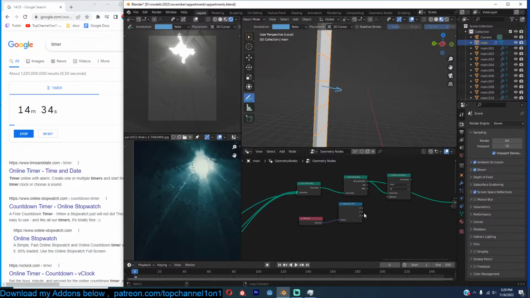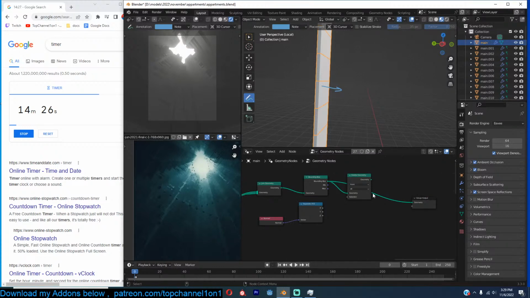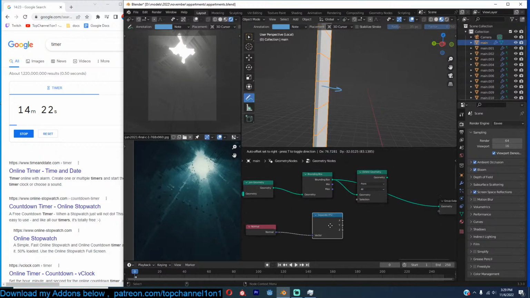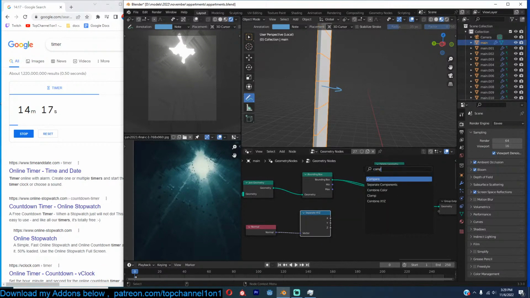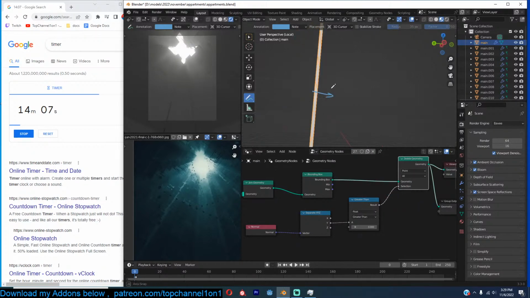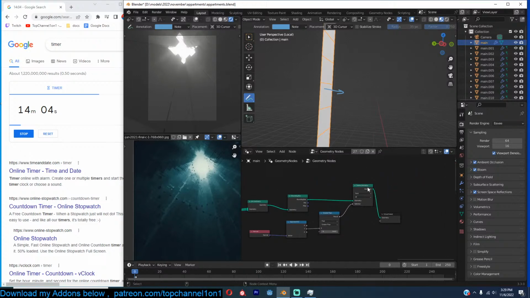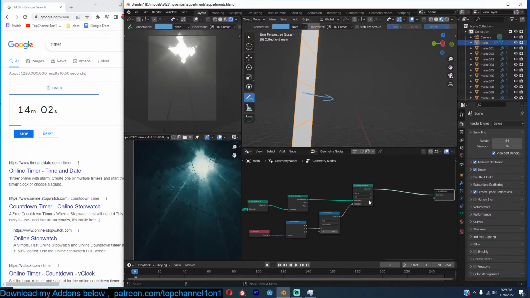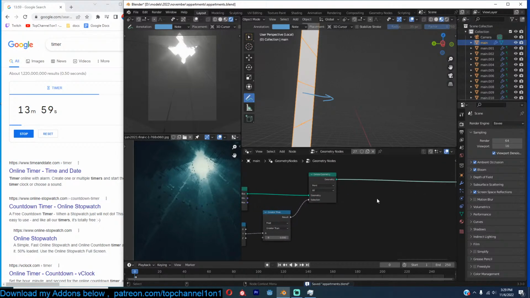If I get my, let me see, what is it called? It should be self-explanatory, but I want the normal direction where, if I use a compare, where the y value is greater than 0, that should give me a selection of that front-facing face, like that. Now, what I want to do with that, I want to add instance particles on it. I don't know if that's going to work, but let's try.